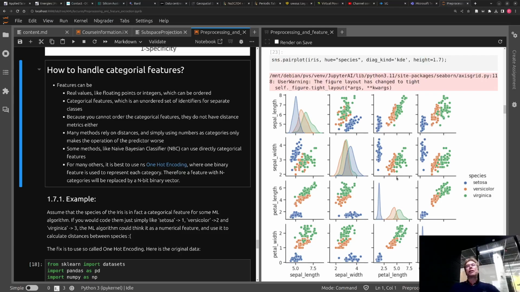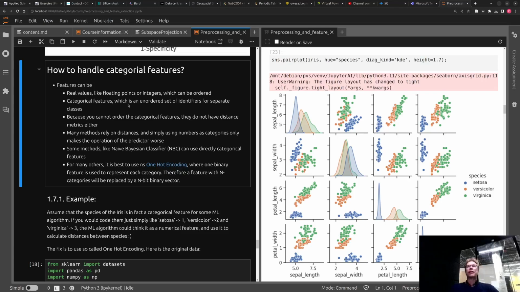So these categorical features are different, and many methods which rely on Euclidean distance do not work with categorical features like that. And also many regression methods fail to predict anything, or they will predict something, but not anything useful. So let's see what we can do.